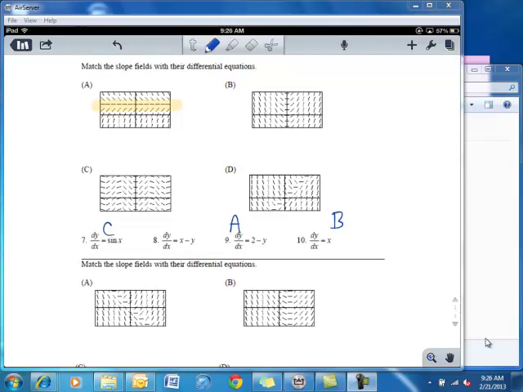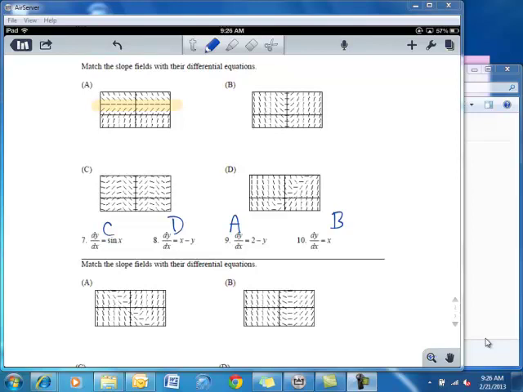So number 8 has to be D. And we actually did a slope field really similar to D. Are all X and Y, where it has both of them, are they all diagonal? Because this one it's going to be twisted in some way. Okay. I don't know if I would say they're all going to be diagonal. I can think of one that doesn't really take this diagonal look, but it's kind of twisted, I guess.